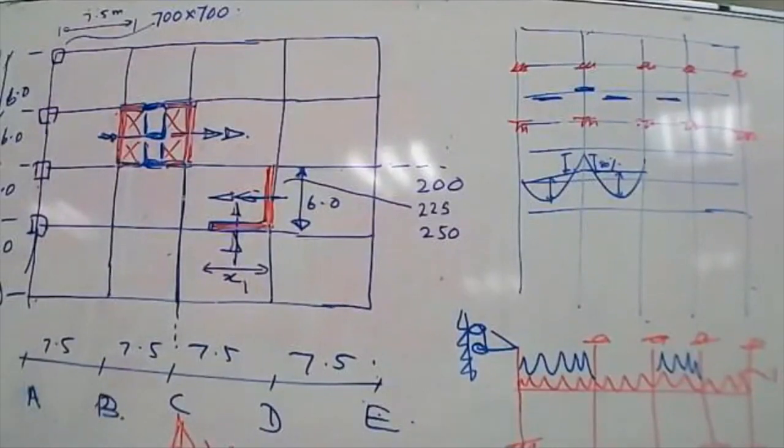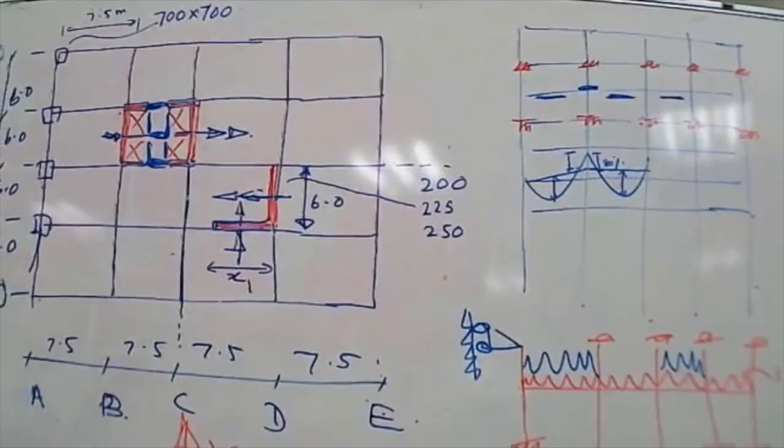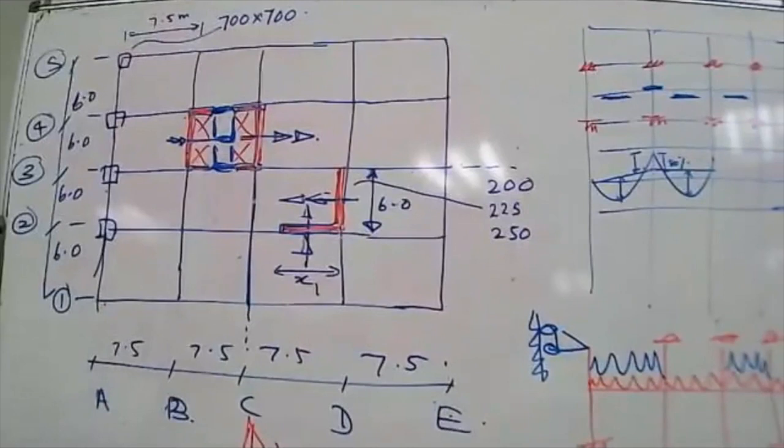Sir, excuse me, sir. Should we design our shear walls as braced ones or unbraced ones? No, because you are having shear walls in two different directions, X and Y. All the shear walls will now be braced. But if you have shear walls only in one direction, then you are asking for trouble. I will ensure that I always brace the building in both directions.